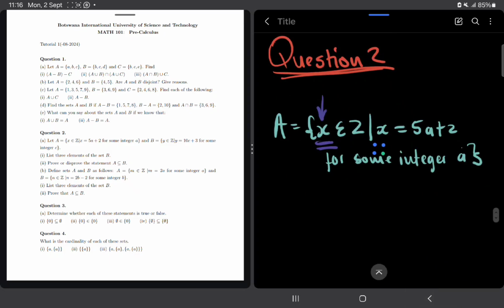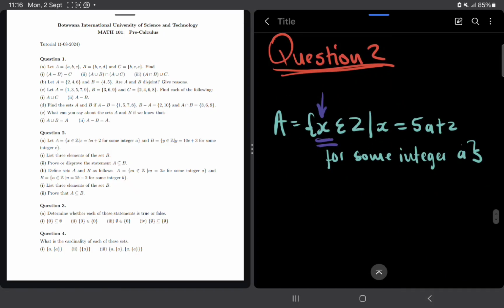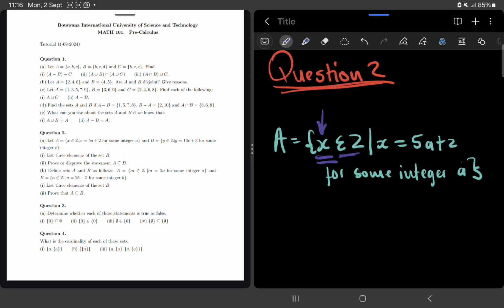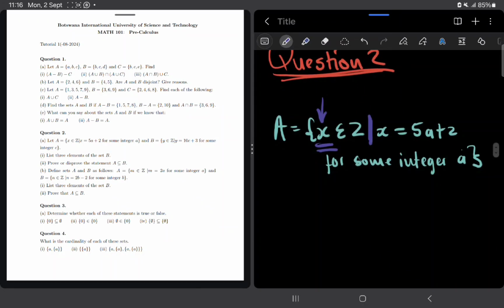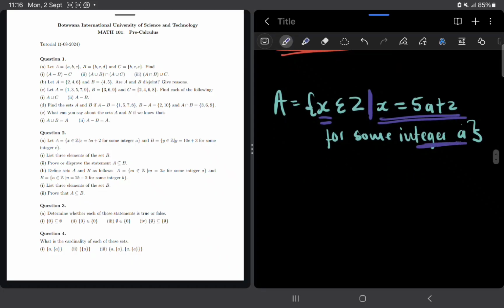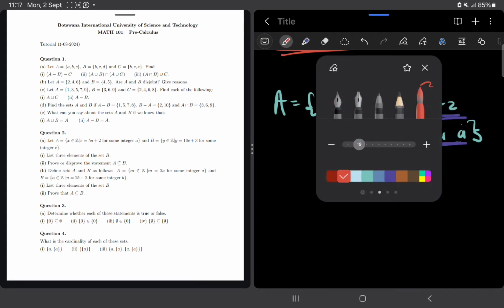And remember, if you want to define it using the real number system, you put that on this side. Then you define anything else after you put "such that". So it is all integers, which means negative whole numbers, positive whole numbers, and 0. Those three are integers. So A is all X's which meet this equation, 5a plus 2, where a is another integer. If you put any integer as a in this equation, the answer you get is going to be part of this set.